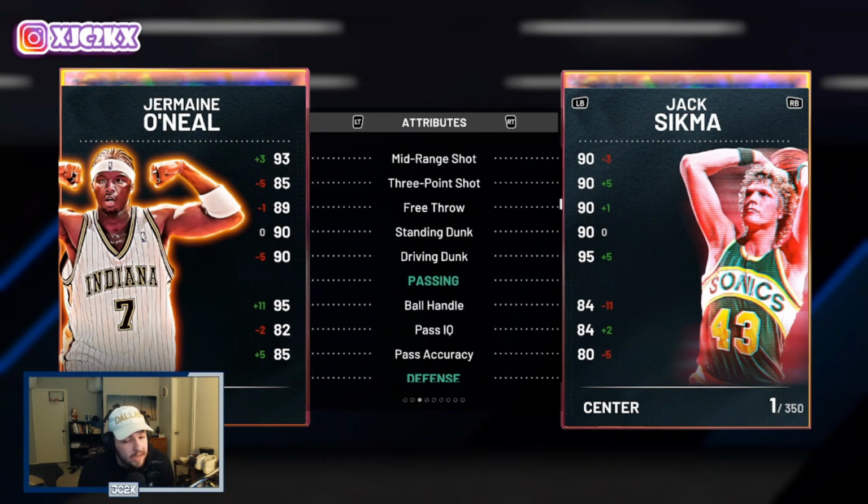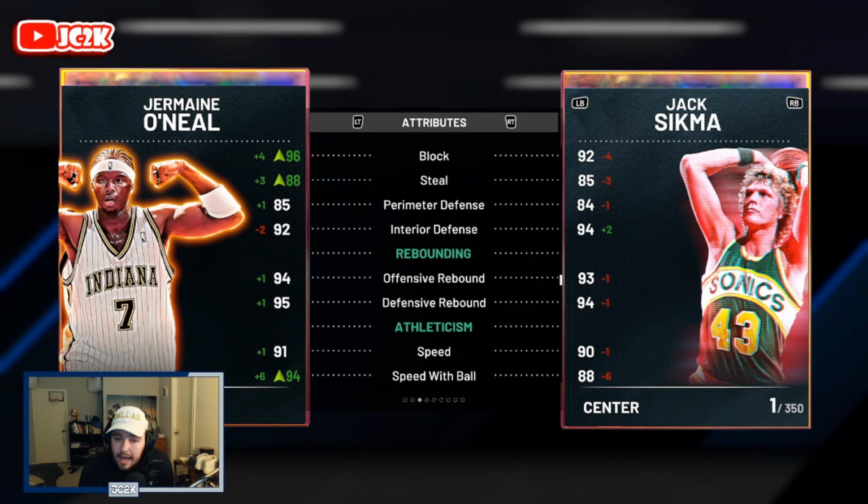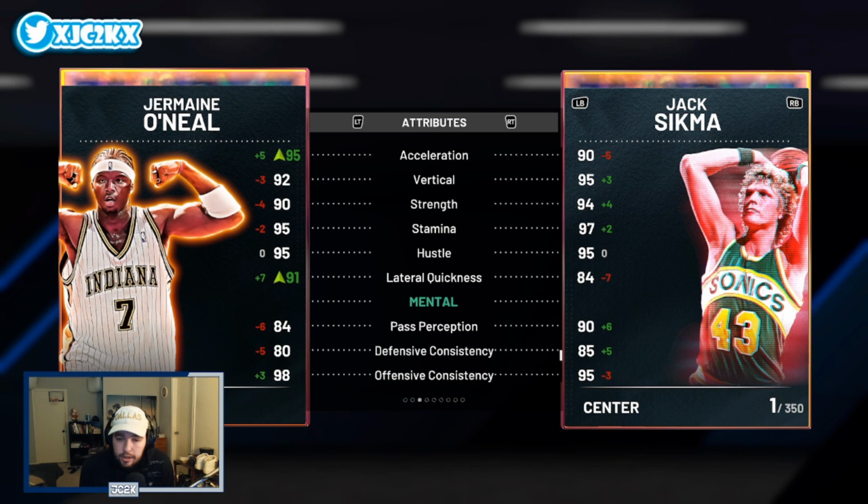Jermaine's going to be a better playmaker. He's got better sigs, and honestly, is probably the slightly better defensive card as well. So for me personally, I think they're similar offensively, but Jermaine has better playmaking ability and slightly better defense. So for me personally, I'd probably prefer a Jermaine O'Neal in terms of those budget power forwards.